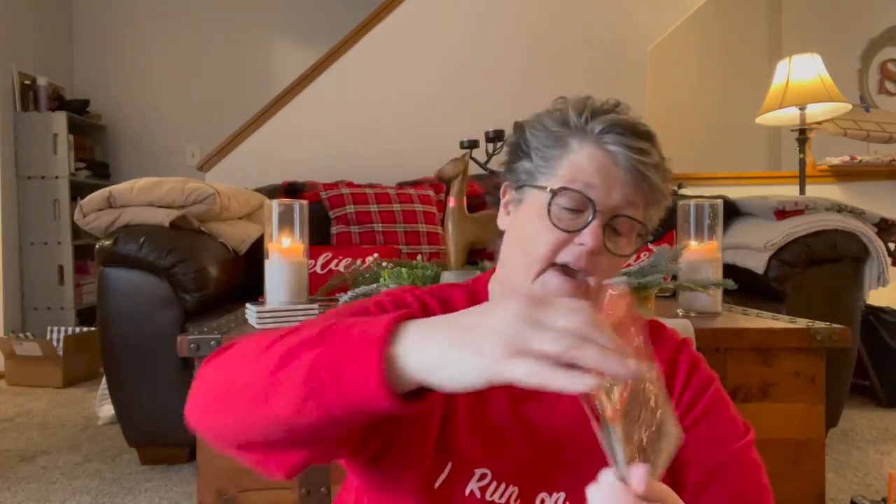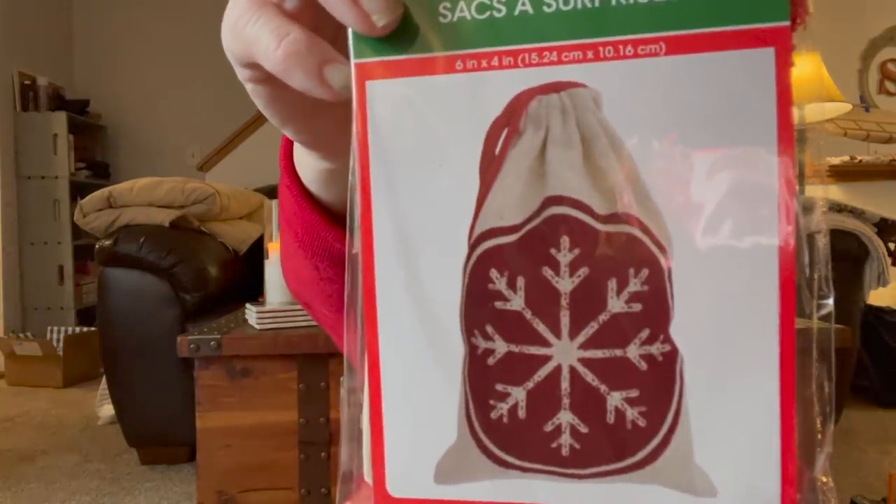Speaking of bags — I found the other bag and I loved your ideas on my last video about filling them up and putting them under your tree or as ornaments. There's a million things you can do with these. I think these are new to my store — I never saw these last year. So I just grabbed one more three-pack. I put them with my gift wrapping stuff and my crafting stuff.